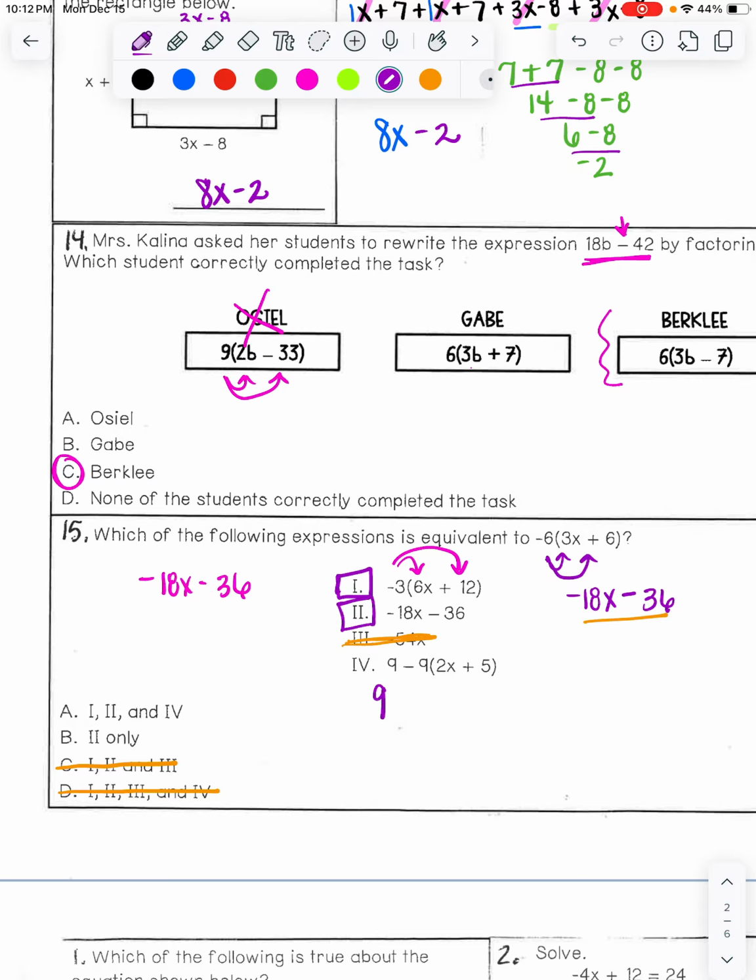If I go to do the distributive property here, so first of all, that 9 stays in the front. That does give me a negative 18x here. And then negative 9 times 5 is negative 45. And whenever I go to combine my two like terms, like 9 minus 45, that is a positive 9 minus 45. And that, again, I'm actually going to write it correctly this time, would be negative 18x minus 36. So 1, 3, and 4 are all the same value. So A is the correct answer for 15.